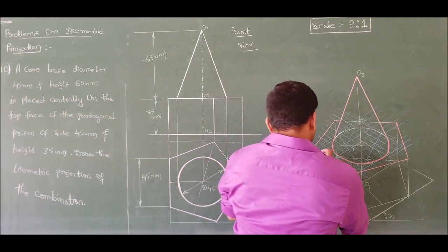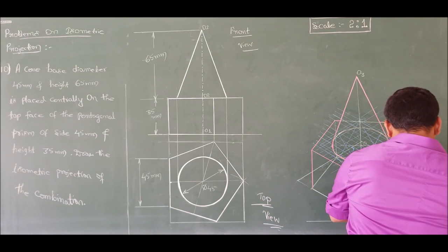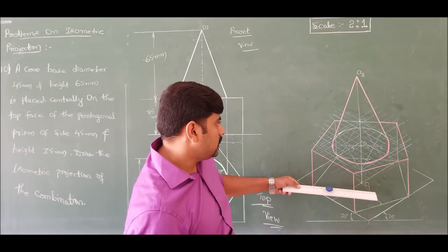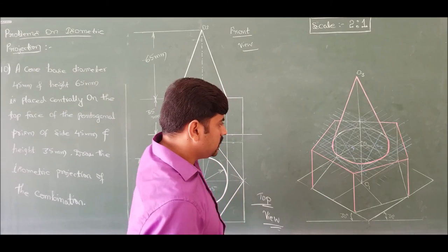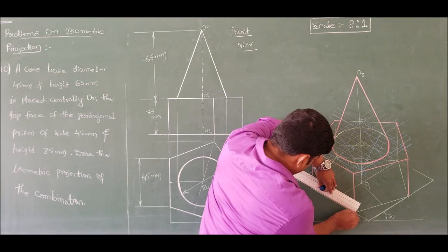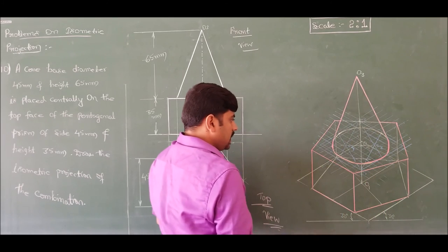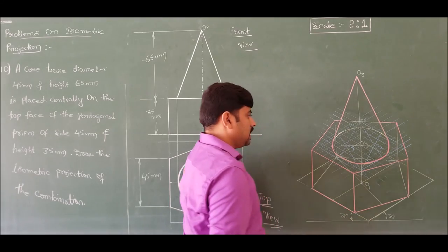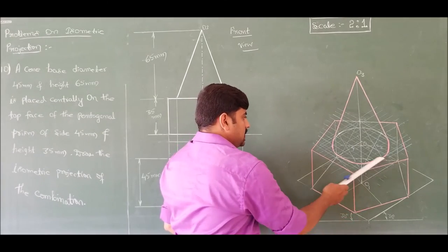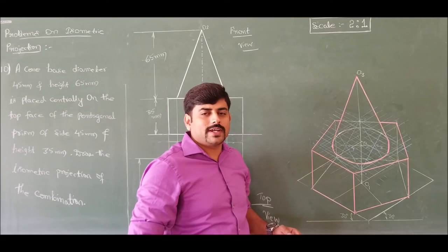Coming to the longer edges, visible longer edges are longer edge number 1, longer edge number 2 and longer edge number 3, whereas longer edges 4 and 5 are invisible. Coming to the base edges of the bottom face which are visible, base edge number 1 and base edge number 2 are visible, whereas edges 4, 5 and 3 are invisible. So only these two base edges are visible in the bottom face, whereas these three base edges are invisible. This completes the isometric projection of the required combination of solids.